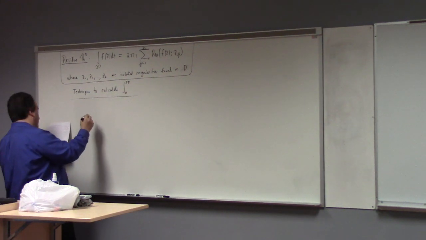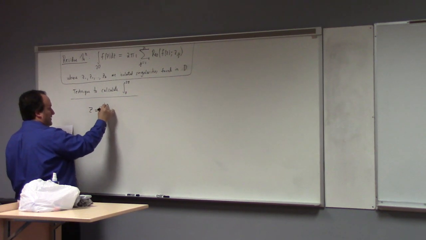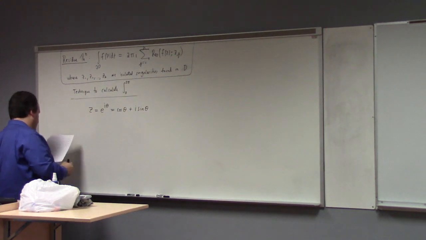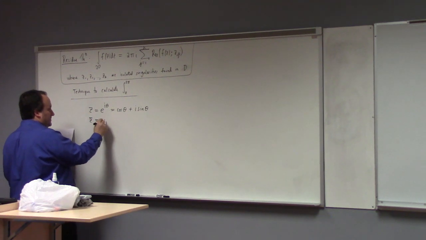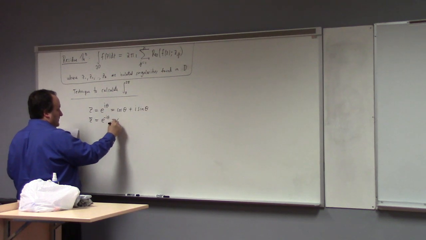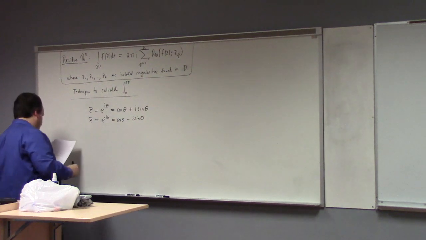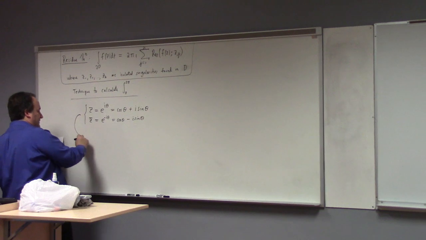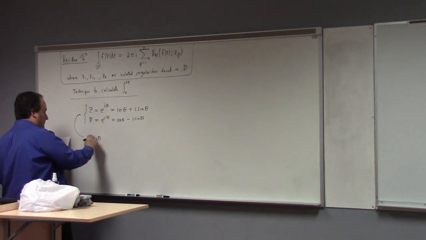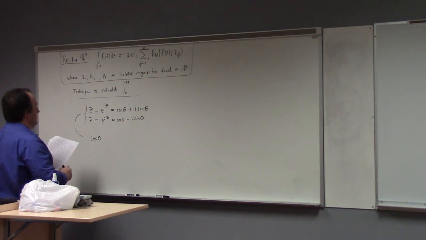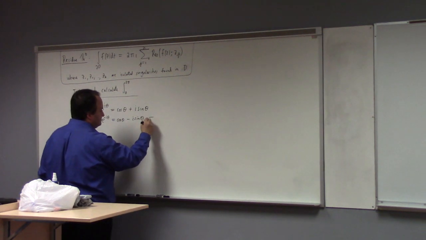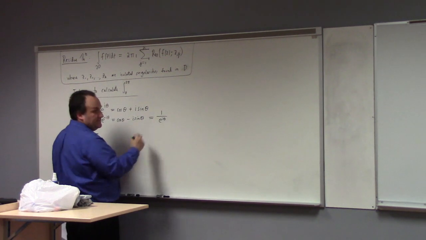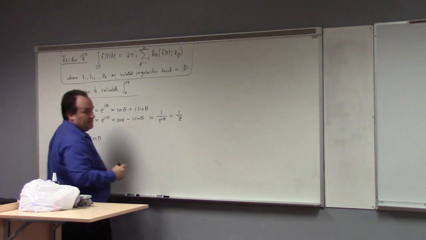Just as a setup, if we put z equals e to the i theta, then that is equal to cosine theta plus i sine theta, right? And of course, z conjugate is e to the minus i theta, which we could write as cosine theta minus i sine theta. And you can solve these for cosine theta. Well, z conjugate is this, but what else is it in this special context? Z conjugate's not always this, but for e to the i theta, this is also 1 over e to the i theta, which is 1 over z in this particular context.